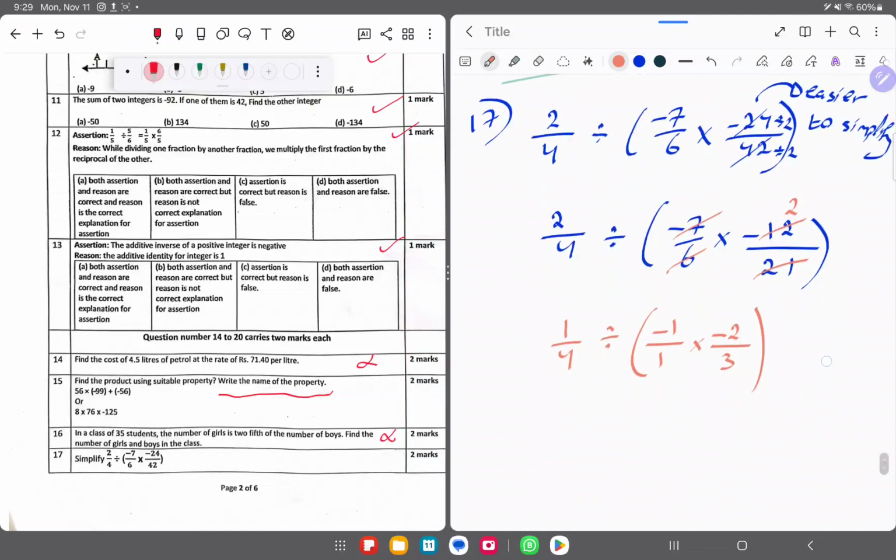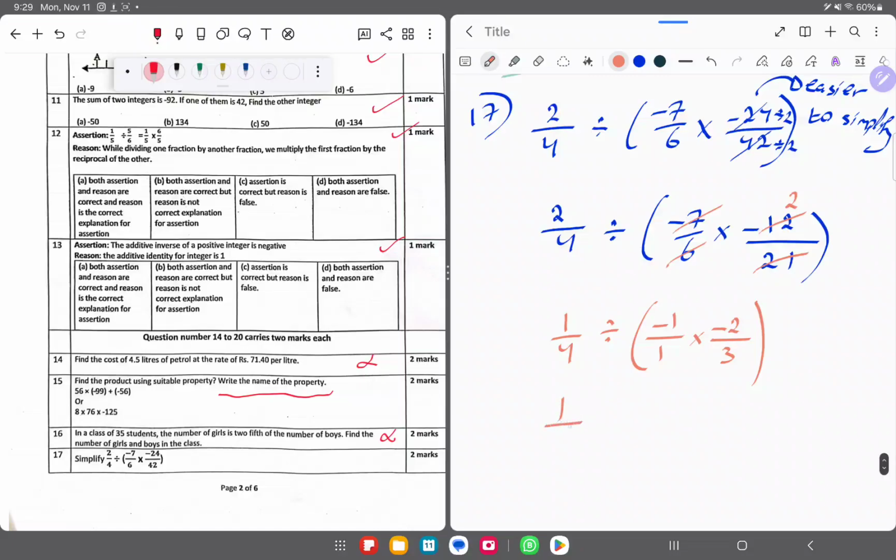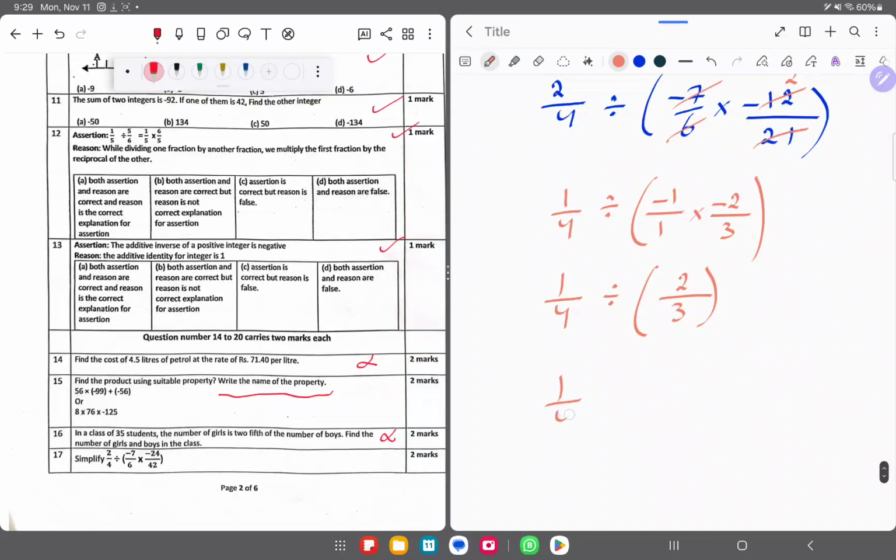So, yeah. Over here, I'm going to have to do 1 over 4 divided. When I multiply these, now it's much better. Minus 2 times minus 1, this is plus 2, so I don't have to write the plus. I'm just going to remove it. 2 over 3. 1 over 4 times 3 over 2. I'm going to end up with a 3 over 8. What did you get?